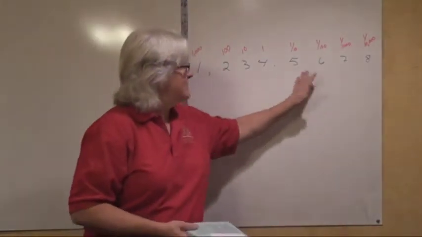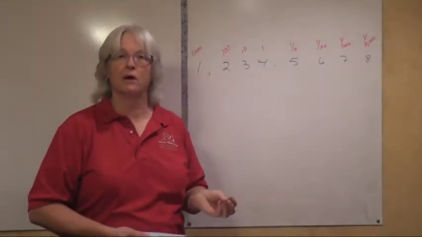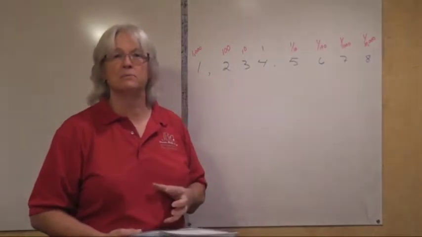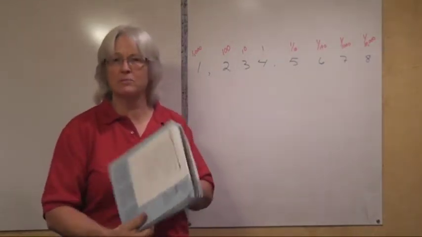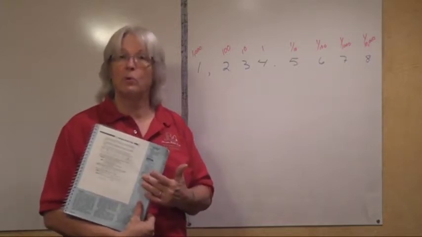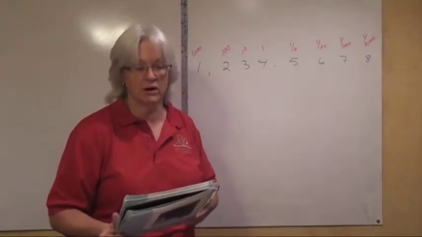So we have the beginnings of a little bit of a chart up here. We're talking about the fact that our number system is a decimal system that's based on the number 10. I'm just going to be referring a lot to our text here. This is section 3.1 in our pre-algebra book that's published by Bob Jones University Press.